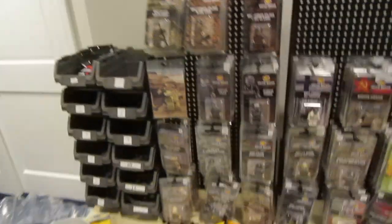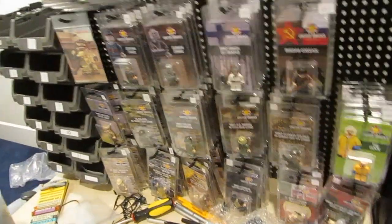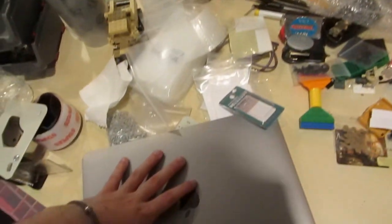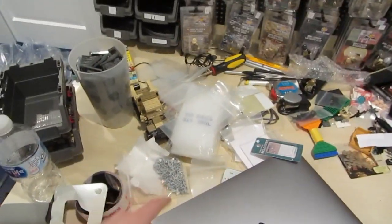Sorry, I can't speak English. I probably spent about 20 hours in this room in the past 3 days just processing orders, putting new products in here, setting all this up, getting everything set on the website, getting parts ready for printing, and all that stuff. That actually takes probably 3 hours to do, to take all the hands off, to get the bodies ready.